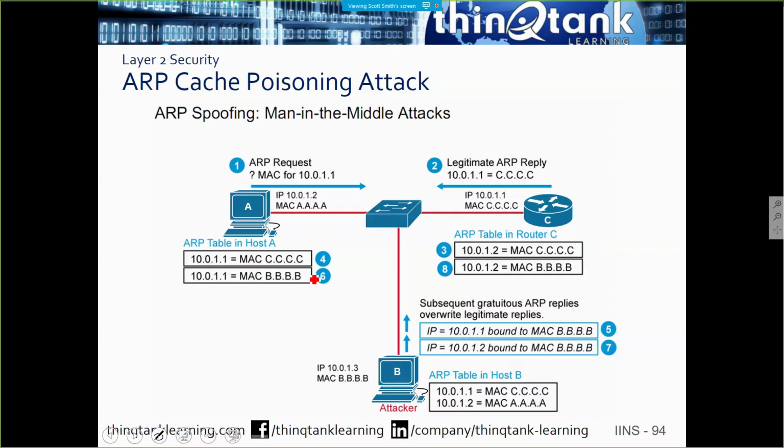Naturally, host A is going to go ahead and send out an ARP request to identify what the MAC address is of the router. The router is going to respond because it definitely got the ARP request, so it's going to respond with its MAC address.